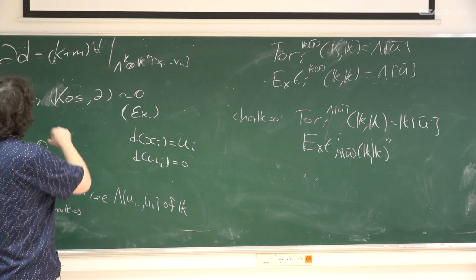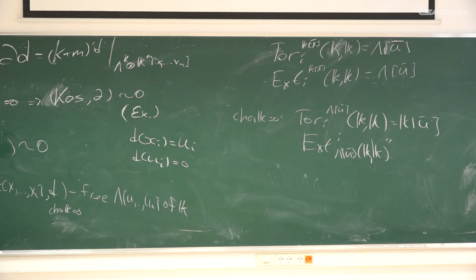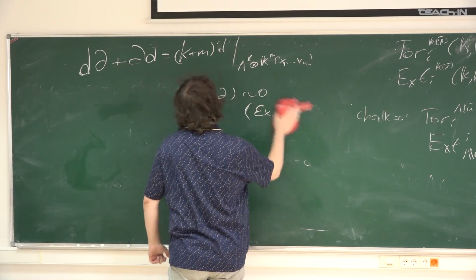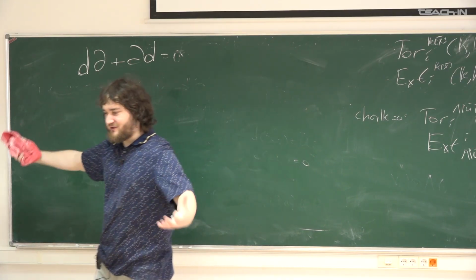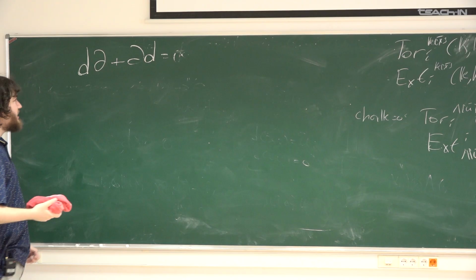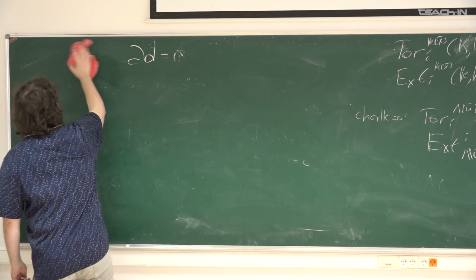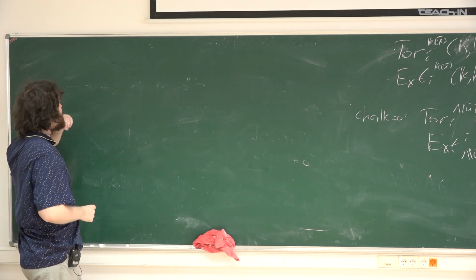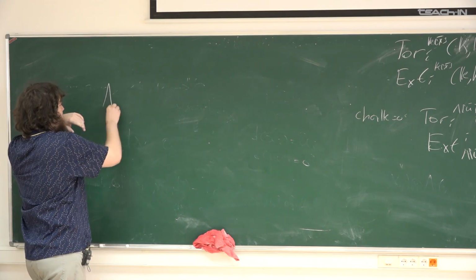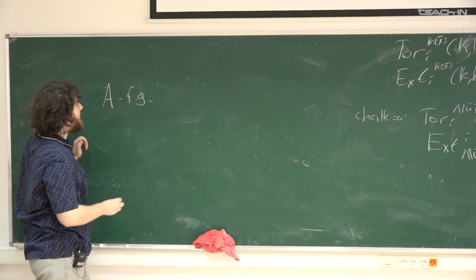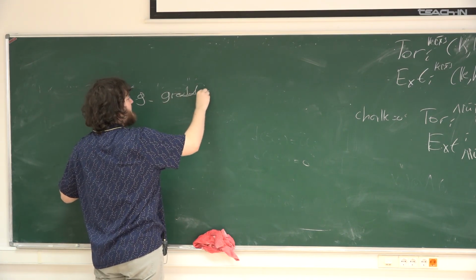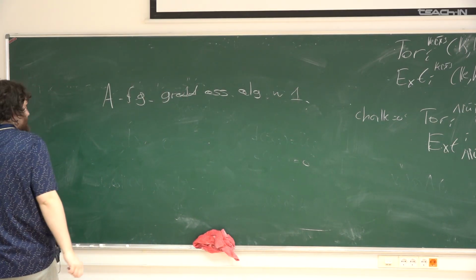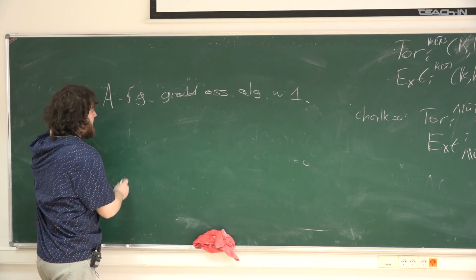And now I want to give a final remark about a generalization of this situation. Of course, the general Koszul resolution is a general thing, it's for any regular sequence. But we have a generalization in some other direction. For example, let's consider the following situation. Let A be a finitely generated graded associative algebra with unit, maybe not commutative. What does this mean?